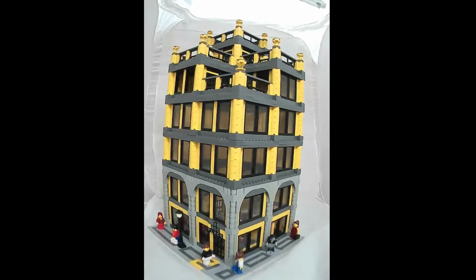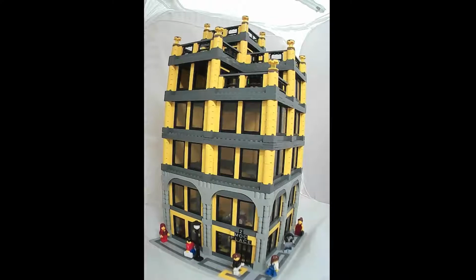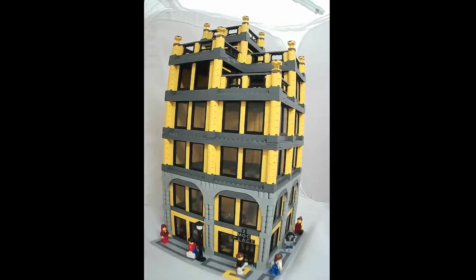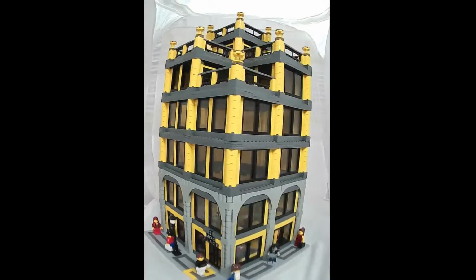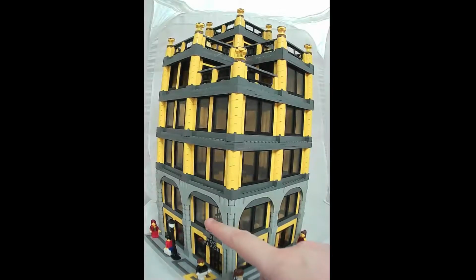I turned the building inside the light tent, but I know that's not going to work because of this material in the bottom. So here's one side of it, and the other side, and the back is pretty much a straight yellow wall. You can see a door back here that goes out to the back, so there would be some alley access. That's based on the current modulars, where they have a bit of a space at the back. So this building goes right to the back corner to maximize the space.